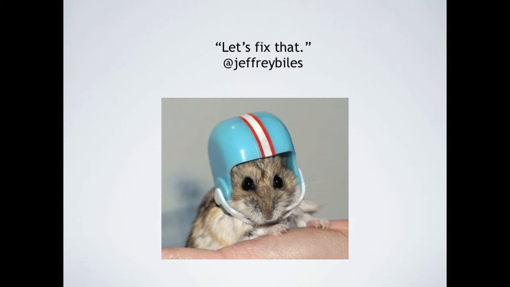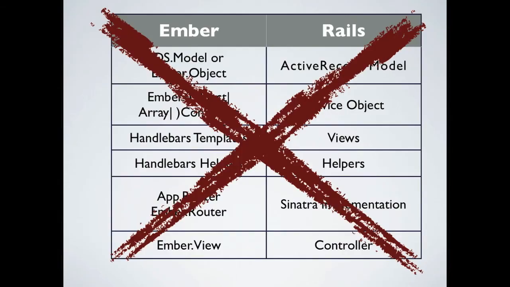What I want to do is make, not in this screencast, a perfect framework, but a method to getting towards a better way of understanding how to transfer our knowledge from one MVC framework to another. And this doesn't have to be just Rails to Ember. This can be Django to Ember, Ember to Angular, Backbone to Ember, anything, anytime when you want to transfer your knowledge from one framework to another, this will help. And so the first step is to completely get rid of this one-to-one crap.